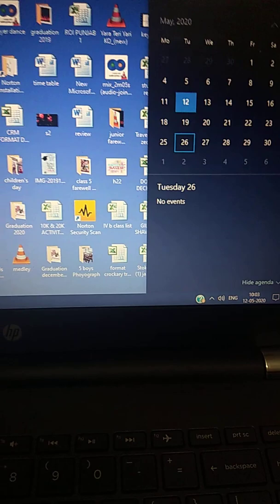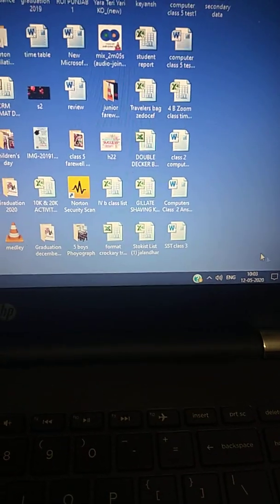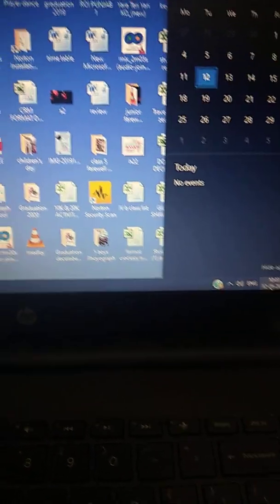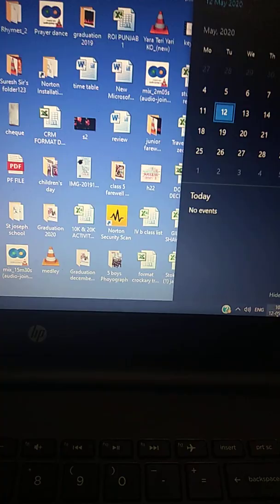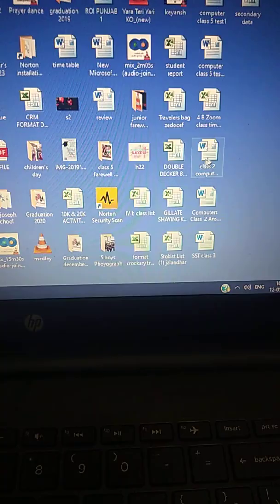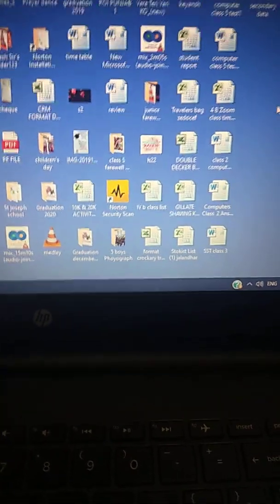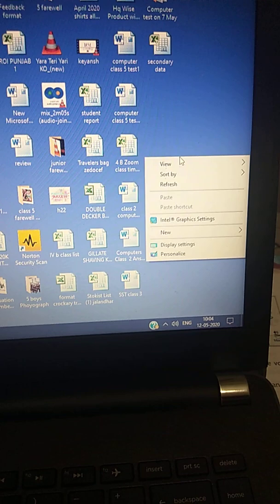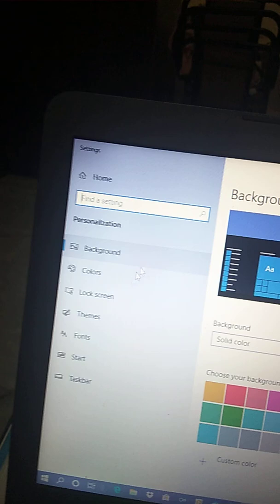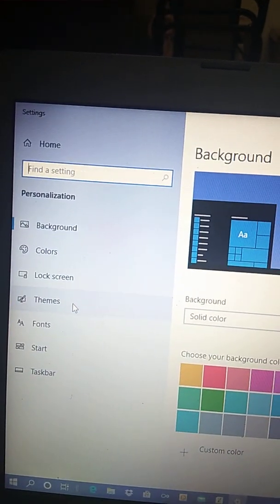Next one we have the options of Windows 10. Then the options shown are of Windows 7 that you can apply in your computer using the steps given before. Next you have the personalize and properties option. When we right click on the blank area of the desktop, the last option, personalize, is given. When you click on that personalize option, you can actually change the background of the desktop. This I've shown you already. You can change the color, you can change the lock screen, themes, font, and everything else.